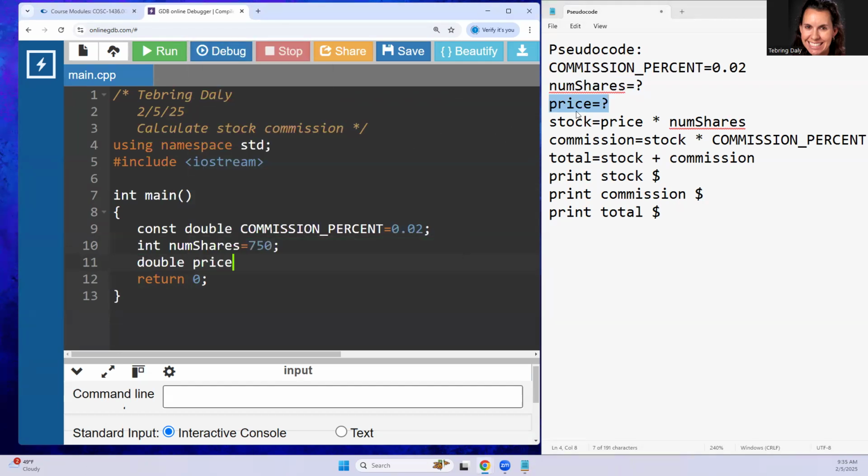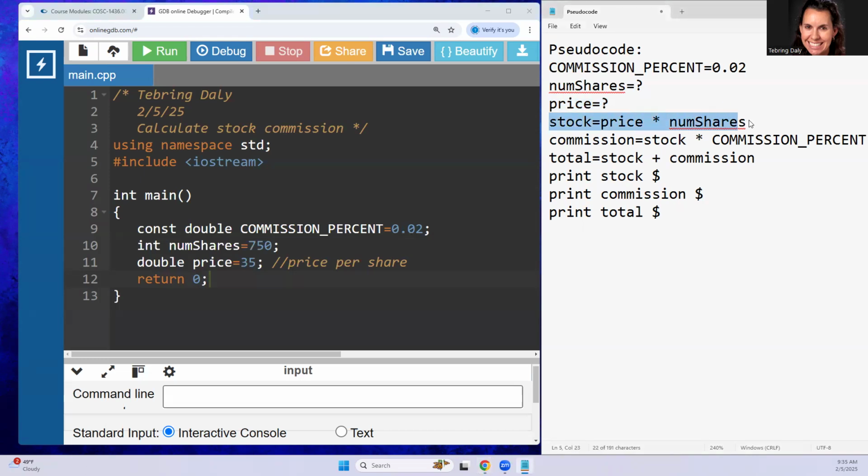Again, that's what I did over here. If you think it's confusing, you could do price per share. And then you just want to put a price in there. You don't have to put a decimal number just because it's a double data type. If you want to put 35.00, you can, but you don't have to. It'll automatically add the 0.0. If you think it's confusing, you can either change the variable name or you could put a little comment here that says price per share, so that if anyone has any question whether that's the total amount or per share, they can see that little note. Okay, that's per share. Okay, so now we handle that.